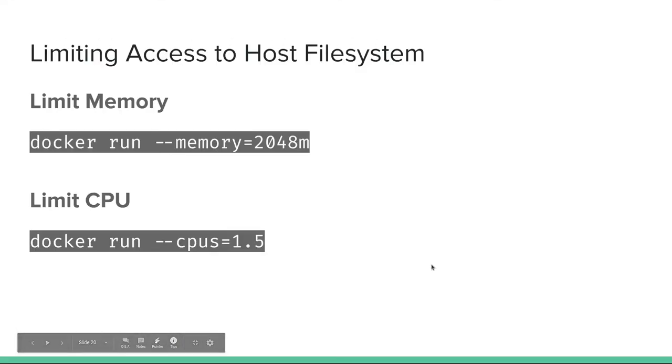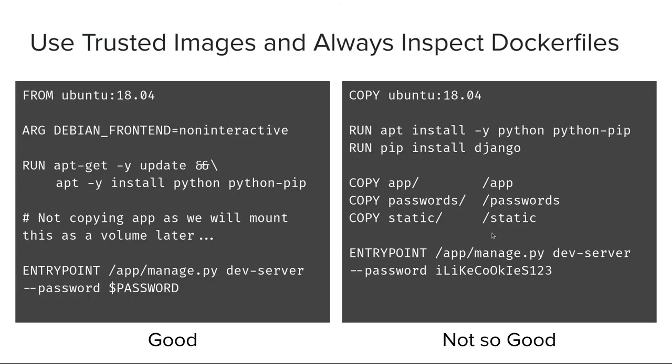Yeah, so one thing that we can do with Docker, maybe you have a container that is really resource hungry and you want to limit how much it can use. You can actually, in the same way that you can limit how much a virtual machine uses, limit the memory and CPU of a container. If you didn't do this, it would just use the same amount of resources that you have on your host. So this might be a good idea if you don't want that, which is a valid concern for a lot of applications. Something else that's important is making sure that you use the correct images.